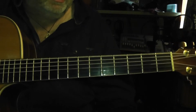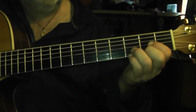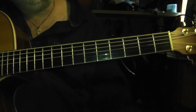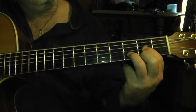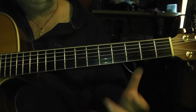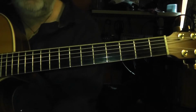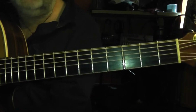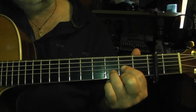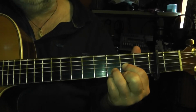So if you take something like the beginning of Michael Jackson's Black or White, that's very obviously written in a D shape. You wouldn't play it with any other shape. However, it isn't in the key of D, it's in the key of E. And here's how you play it in the key of E. Very simply, put a capo on 2. There you are.